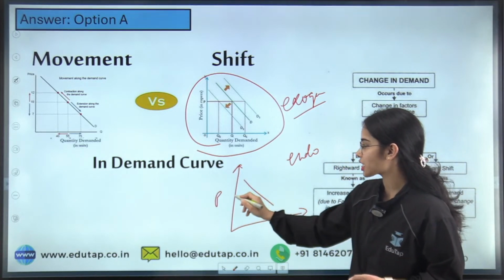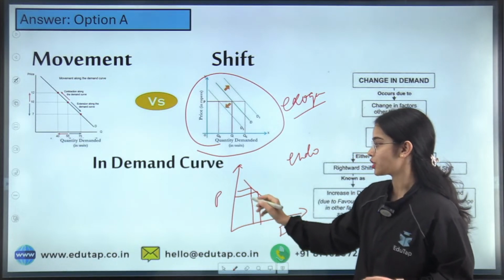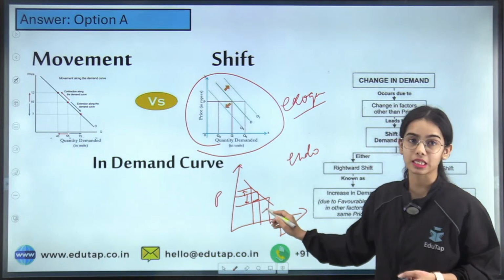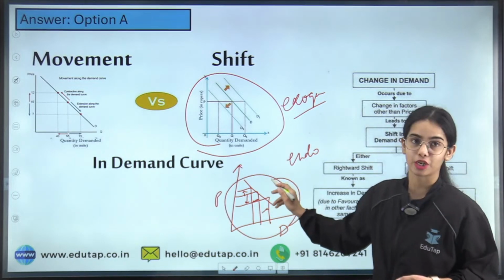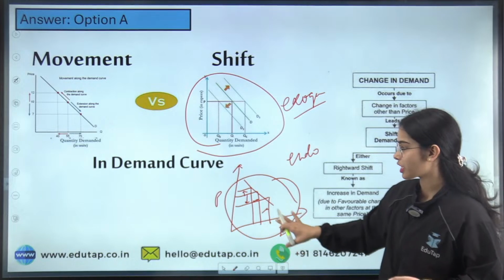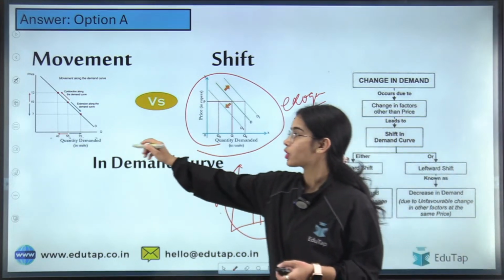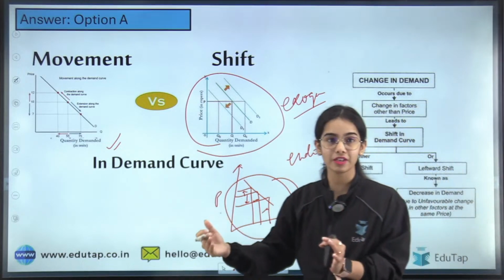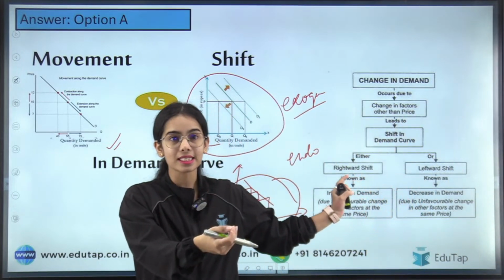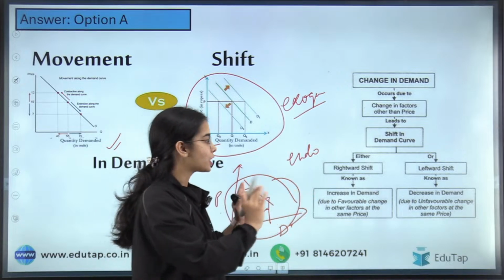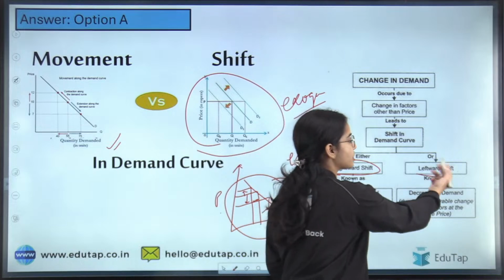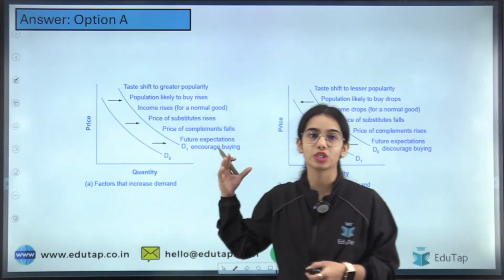If the change is coming because of the price or demand conditions, when the price is increasing, demand is decreasing, or when the price is decreasing, demand is increasing. So when both the variables are changing, or the change is coming in the second variable because of the first variable, that causes movement. Shift comes because of exogenous variables, because of outside variables. If there is an increase in demand, there is a rightward shift. If there is a decrease in demand, there is a leftward shift because of exogenous variables.